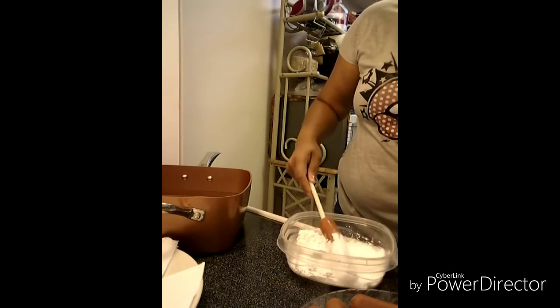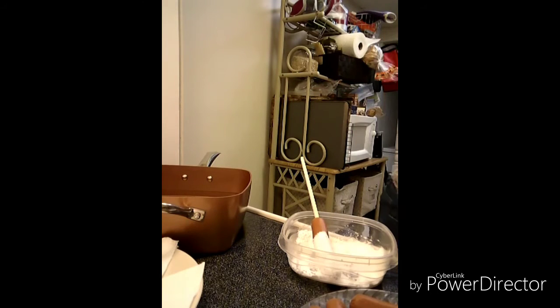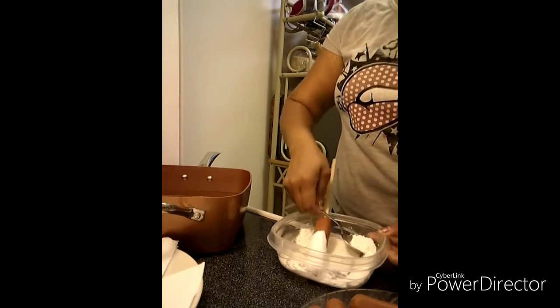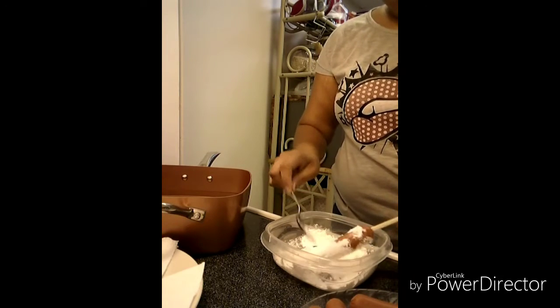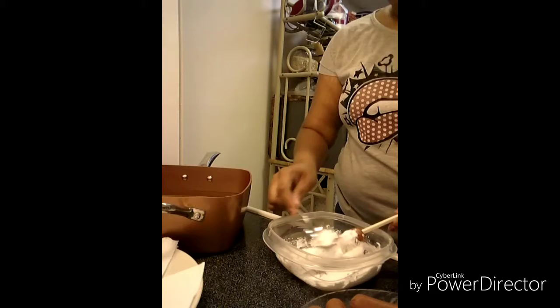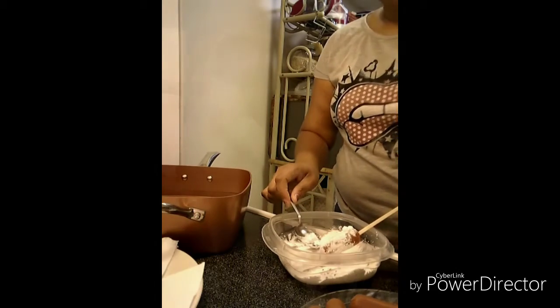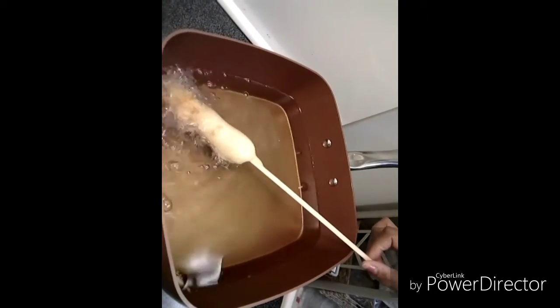I was told that if you added the cornstarch on the hot dog, this will help the corn dog to hold on to the cornmeal when it's added. So when I realized that I couldn't dip the whole corn dog in, I went ahead and grabbed a spoon. But I tried to make sure that the hot dog was completely covered with the cornstarch before I dipped it into my cornmeal mixture. And I forgot to show you guys how I dipped it in my cornmeal mixture.